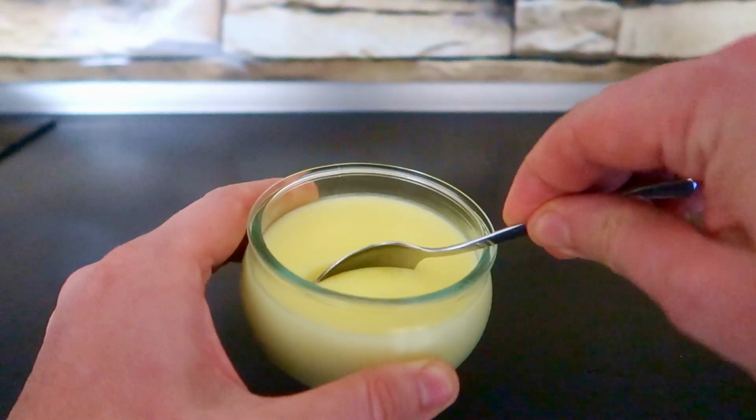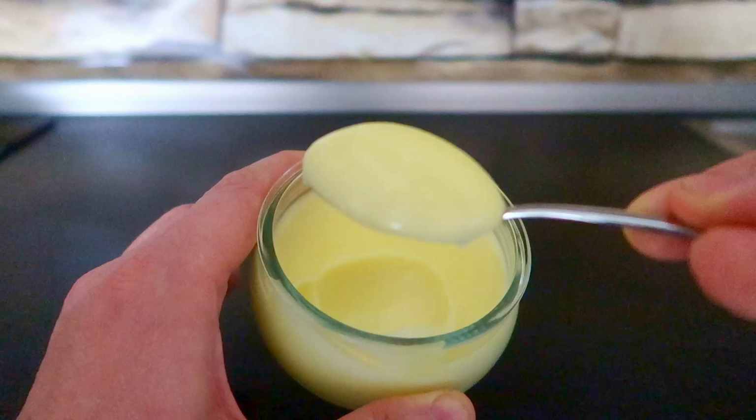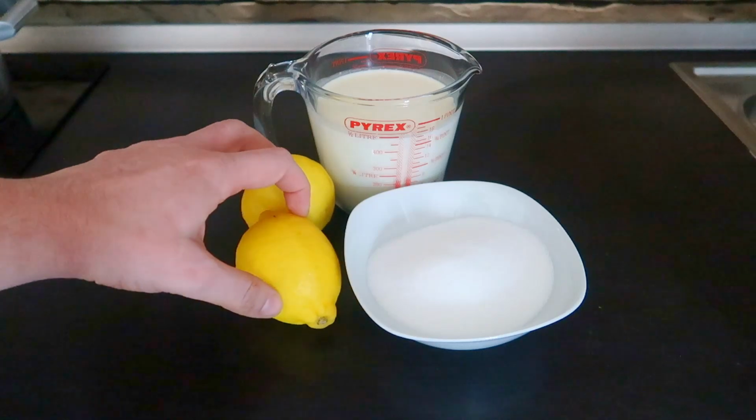Hello everyone, today I will show you a really easy English dessert with just 3 ingredients. Let's do the lemon posset. We will need half liter of double cream, 200 grams of sugar, 2 lemons.